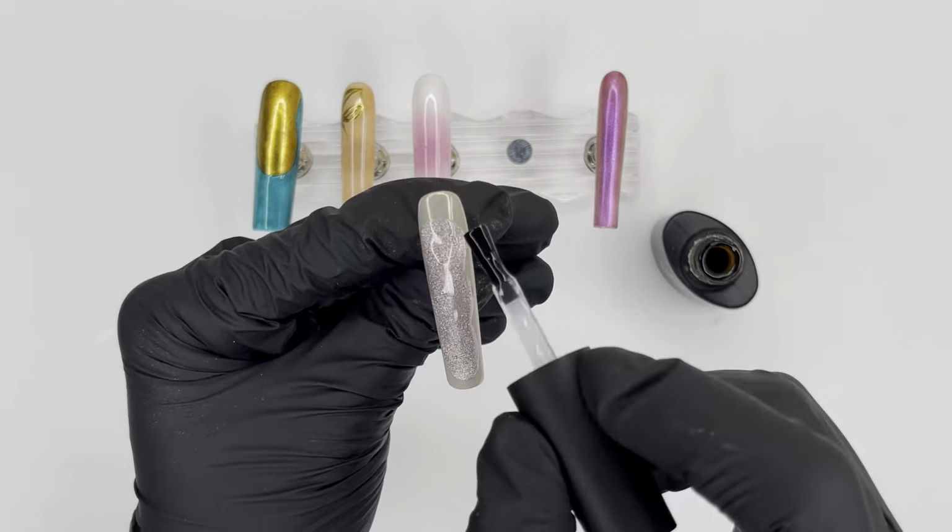I'm adding a coat to this nail because I will be doing some gold chrome. And you know, I ordered some gold polish so I didn't have to do this stuff, but it didn't come in time, so I had to end up doing this.